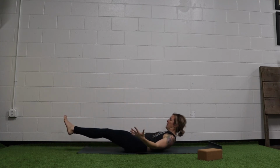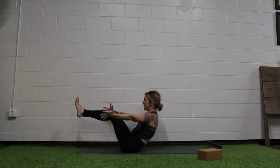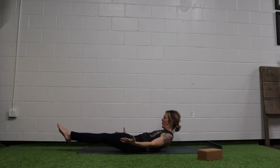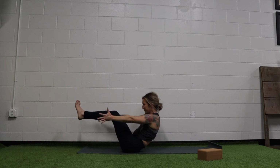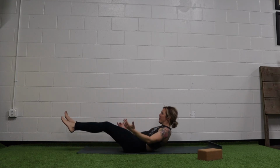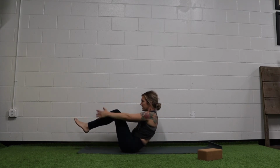Low boat. High boat. Low boat. High boat. 3 breaths. Low boat. High boat. Knees in.